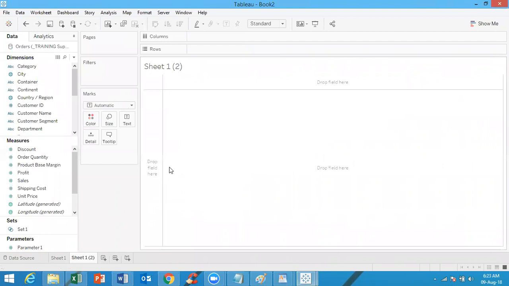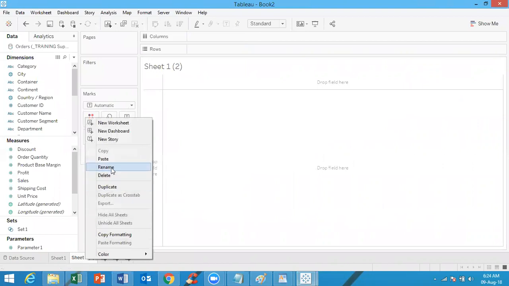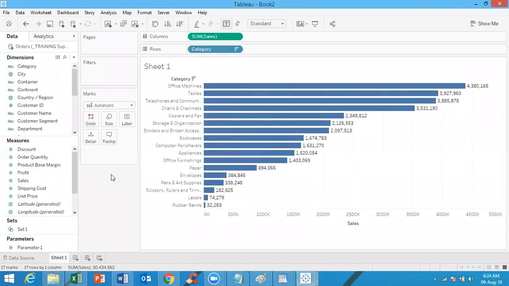We can also delete a sheet by right clicking on it and deleting it. Okay, so we also have an auto update feature here. This icon shows pause auto update or resume auto update.